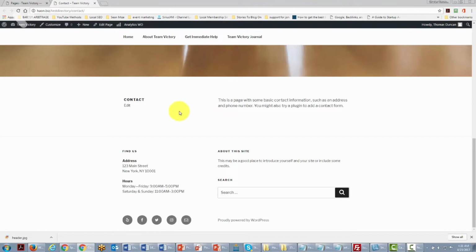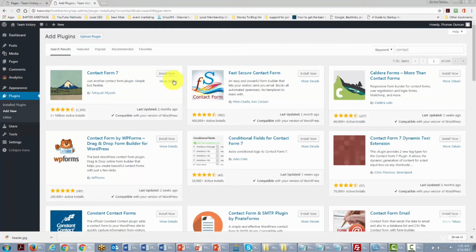Typically within the WordPress theme that comes with your site, you will notice that WordPress will suggest that in order to have contact with your customers, in this case this would be your team members, you would need to try to find a plugin to add a contact form. And basically that would give you the kind of contact form someone could fill in and you'd get an email notification. And you'll see a number of plugins available for contact forms to actually add to your WordPress site.